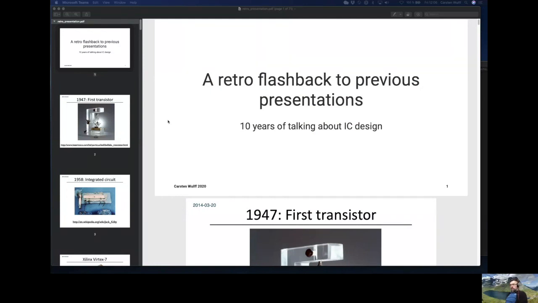Right. So for about 10 years now, since 2010, actually, I've been doing yearly presentations on integrated circuit design at NTNU, and sort of going through the details of the circuit components and how do you draw a transistor, how do you make a schematic, and all that stuff. And since I have then basically 10 presentations on virtually the same topic, I decided to sort of pick the best parts from each one of them and then just record some of the comments.